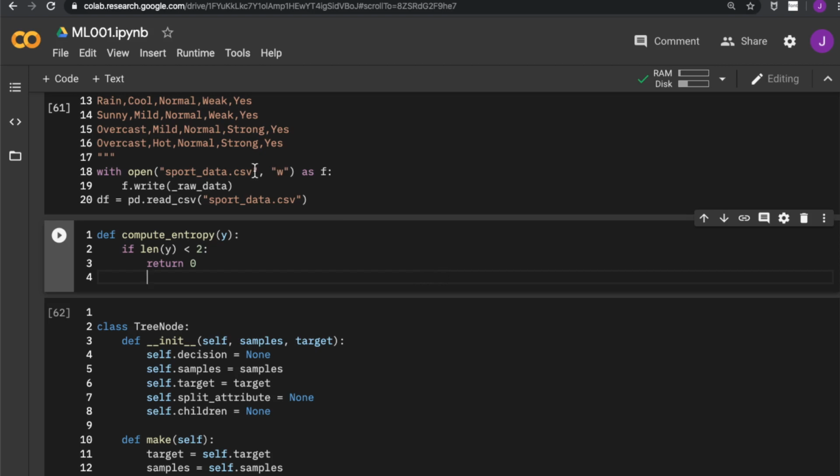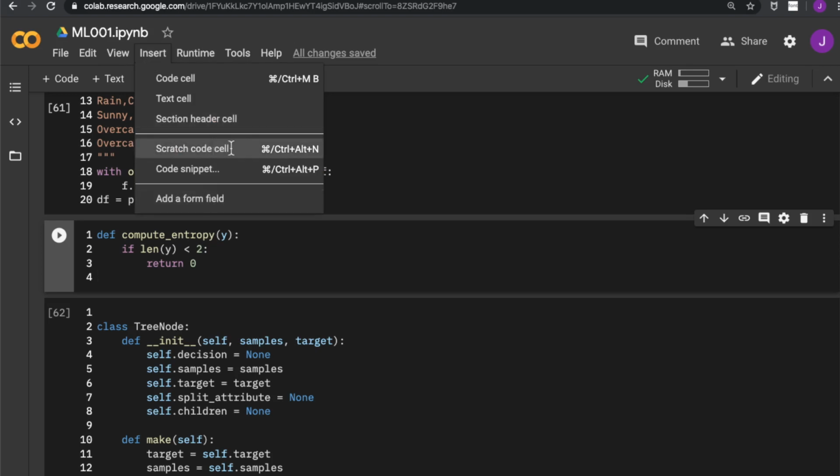Pandas provides us a very convenient functionality: it can count the number of occurrences of unique values, and it can automatically convert this counting into frequency. So let us have a look at an example.